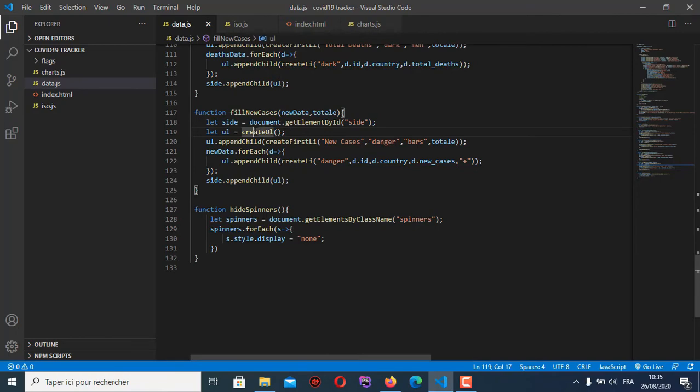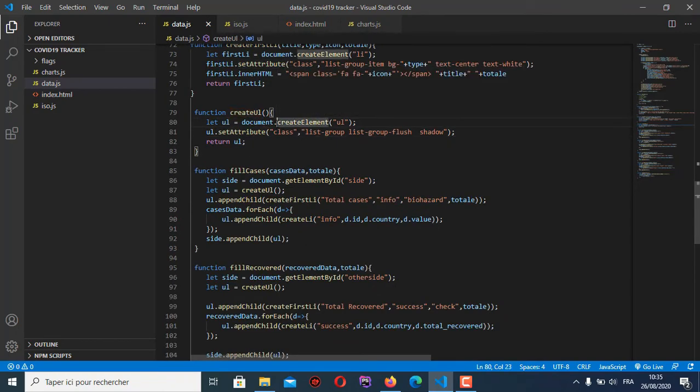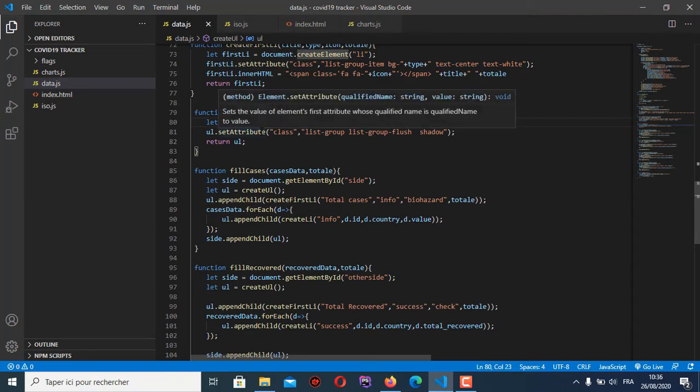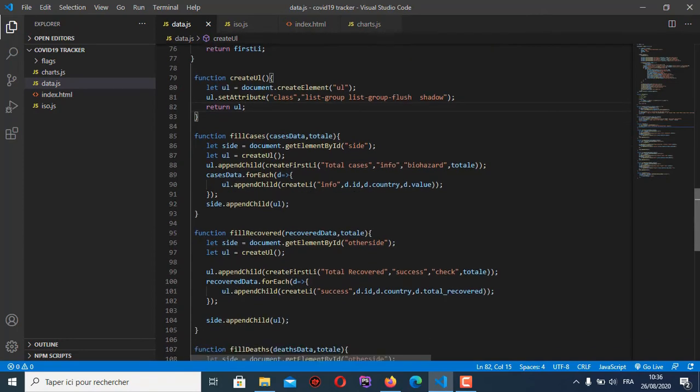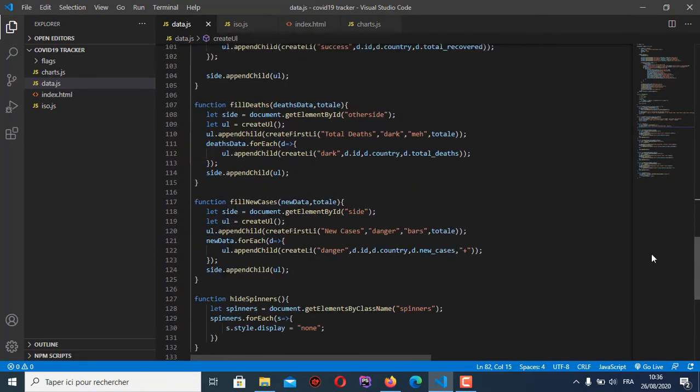This function creates our UL equal to document.createElement UL, and setAttribute, give the class list-group, just Bootstrap list-group-flush, and give it shadow, and return the UL. And after that we append a child to this UL.